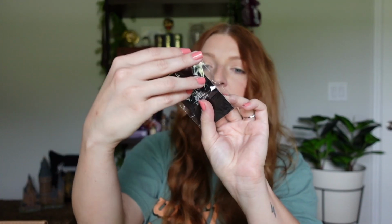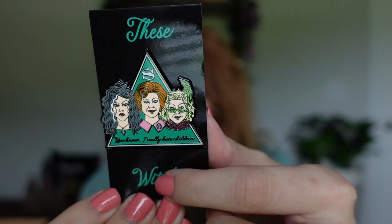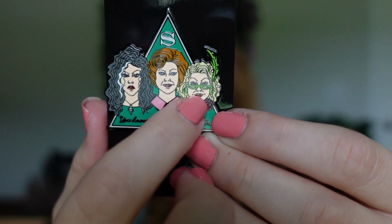Right, we've got something small. Let's see. It's a pin. Okay, so this pin is really nice. I would say that this one so far has been my favorite pin out of the Wizarding Trunk. We've only received 3 boxes from them total, but this one is really nice. So this one says Three Witches, and then on the pin itself, we've got Bellatrix, Umbridge, and Rita Skeeter.